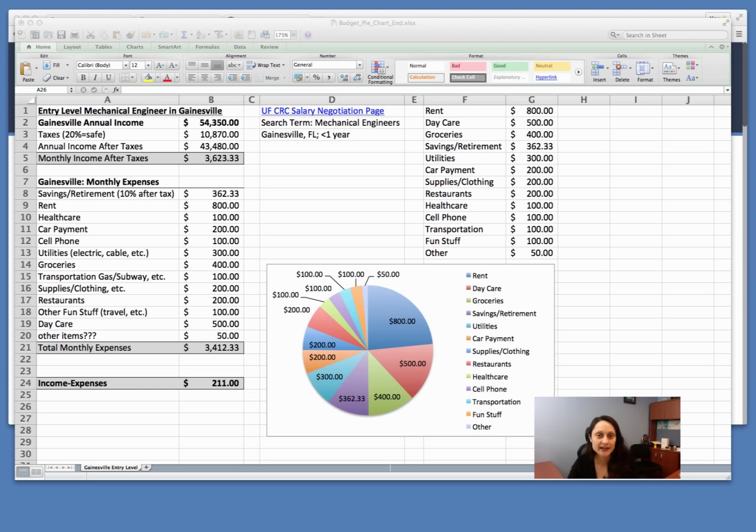Okay, class, we're going to continue on in our Excel assignment. So our next step in the Excel assignment is to look at 3 different cities you might want to live in and do a comparison that goes back to that Venn diagram of happiness. In the comparison, you're going to look at money and the fact of how much you can make there and how much it costs to live there. So salary and cost of living is money.